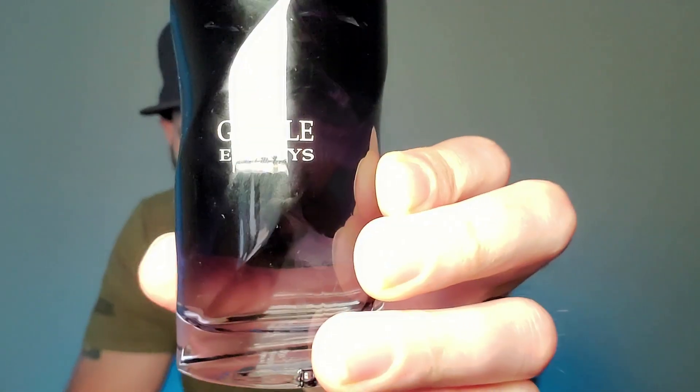If I had to put a percentage on the closeness, this one gets to Sauvage at about 90 to 95% exact. You still get that pepper, and it has that ton of Ambroxan punch. You still get some woodiness — it's very fresh, very clean, and it's going to have you smelling like Dior Sauvage. At $17.98 for 100 ml, I highly recommend you do not sleep on this one. This one is called Gentle from Rayan Tradition.